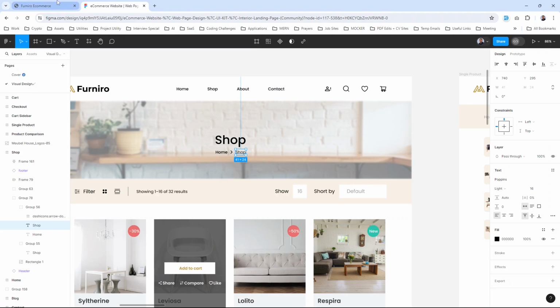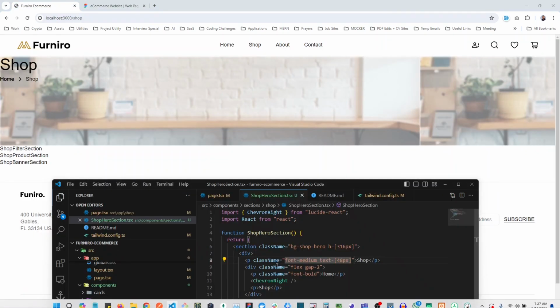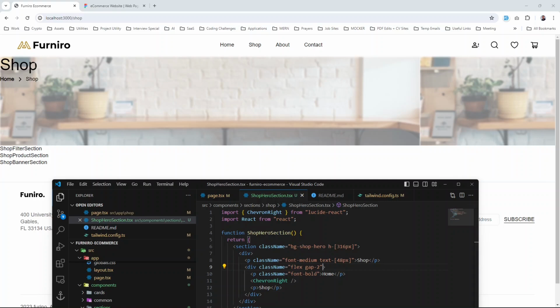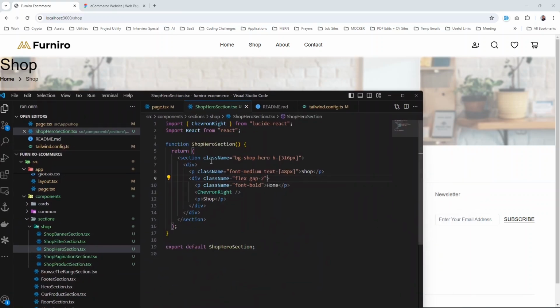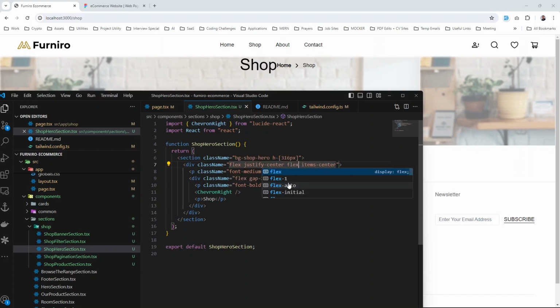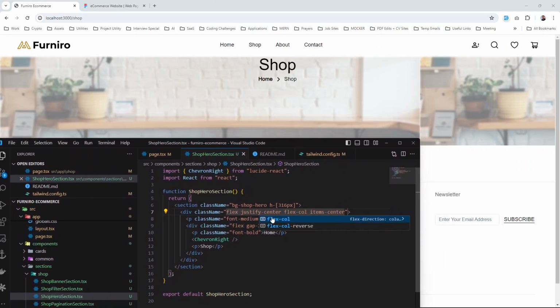Okay, so what we're going to do now is to try to position this guy at the exact middle. So you can do flex, justify center, then items center. Yeah, that's good, but we want it to be a column. Okay. So we have the justify center here and items. So let's do items end. See the behavior of that one. That takes it there. Okay, so justify.